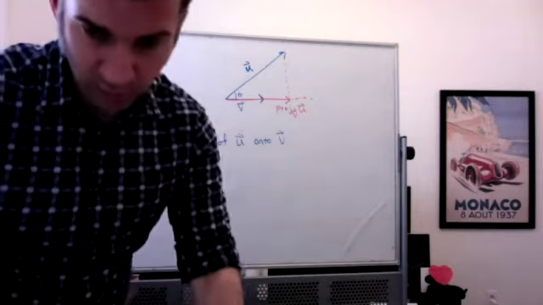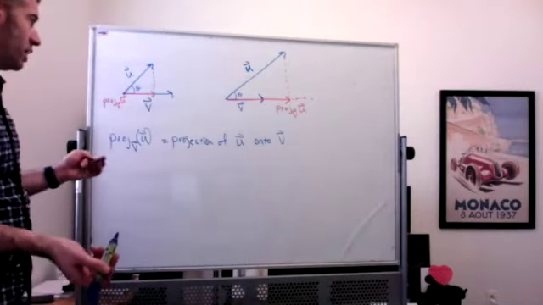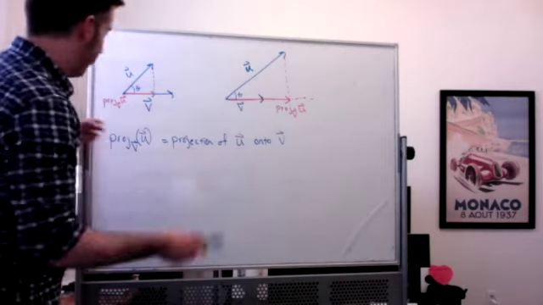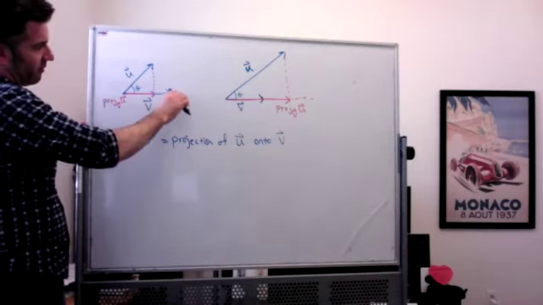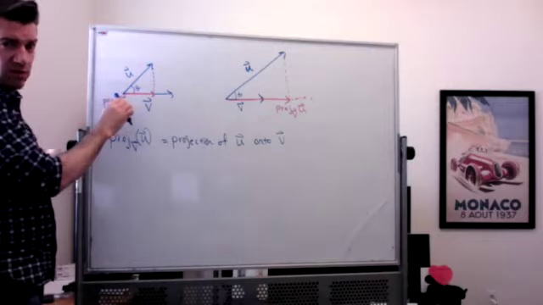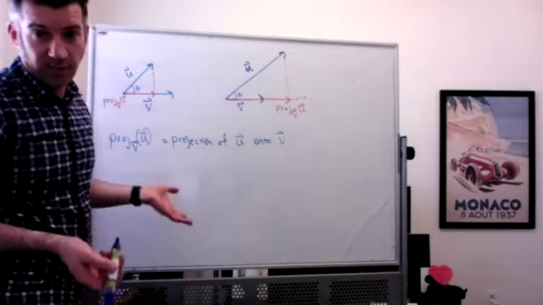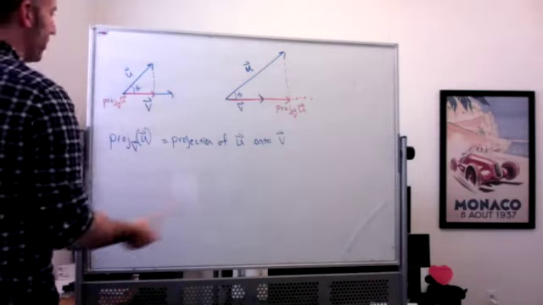I will mention, because it's worthwhile, the projection of U onto V is not the same as the projection of V onto U. Right? If I dropped a perpendicular from V onto U, well, first of all, your direction would be different. You'd be in the direction of U. And second of all, the length would not be the same. So how do we calculate something like this?